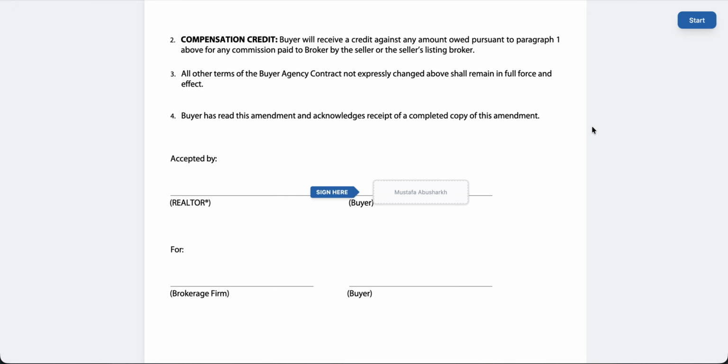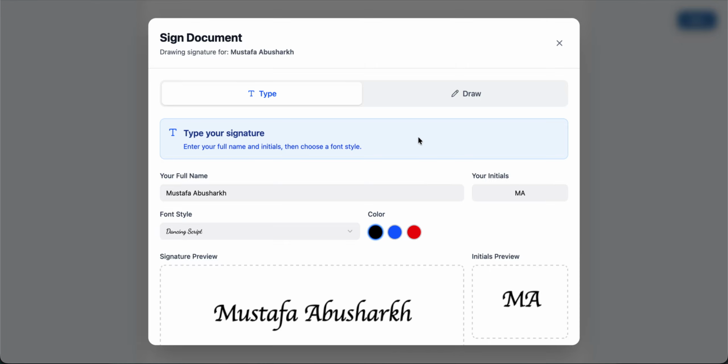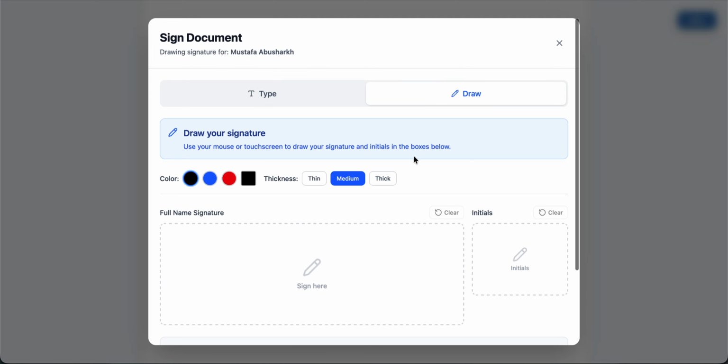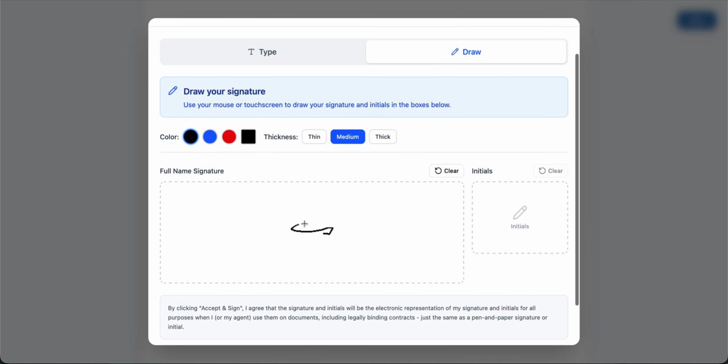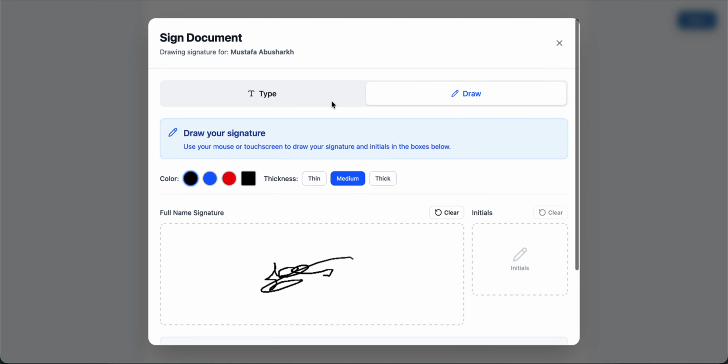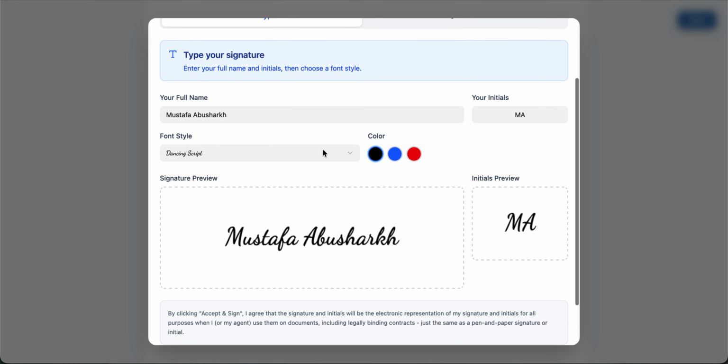I'm going to click the signature box, and there are different options on how you can sign. You can either do a typed signature, or you can do a drawn signature and just draw like that. But for now, I'm going to use the typed signature. There are different font styles. You can choose whatever style you want.